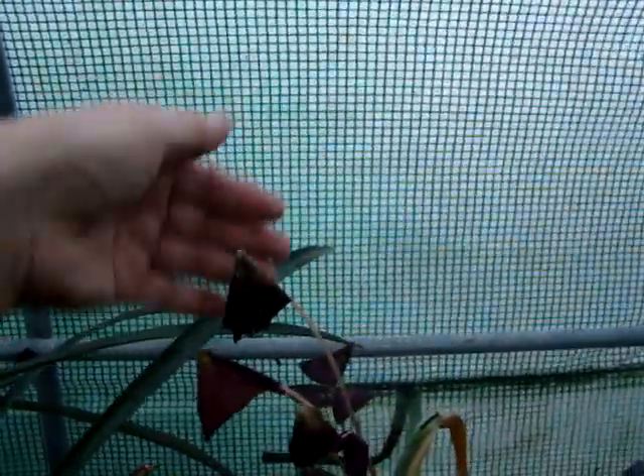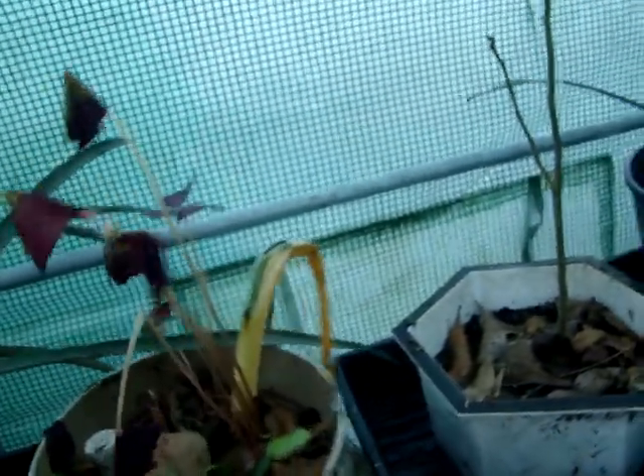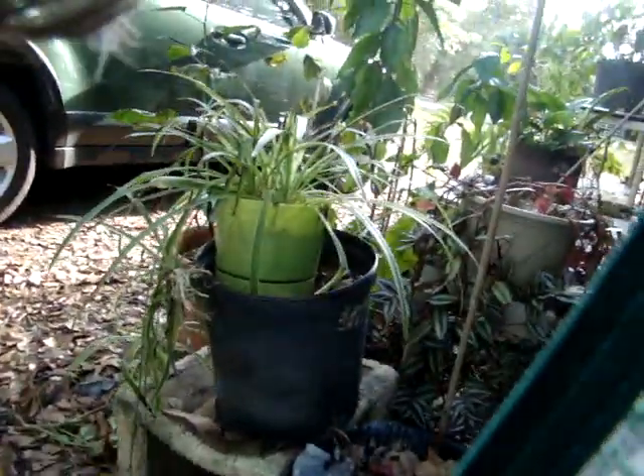You can see this one's got mold on it — it has to go out and be cleaned before it comes back in, if it comes back in at all. We'll set it out there for right now. My little Christmas cactus and all that — I'm not sure yet.